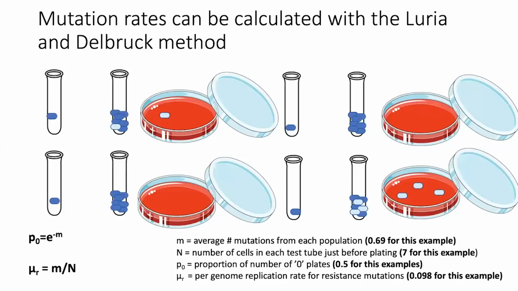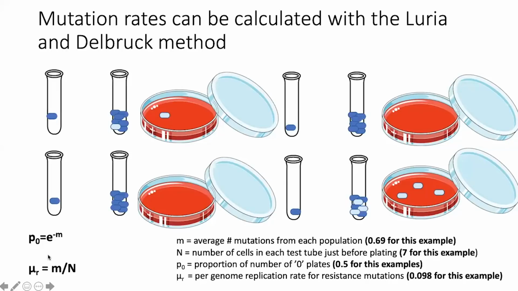And we actually talked about a really interesting experiment, this Luria and Delbruck experiment, that proved that mutations were spontaneous and were not induced by the environment. And in the same study, they gave us the math to translate the data from their experiment into calculating a mutation rate. And this is the zero method that I talked about with you guys. So here's the equation for the zero method. And you actually combine these two equations together. So you find M first, and then you can solve for mu R.